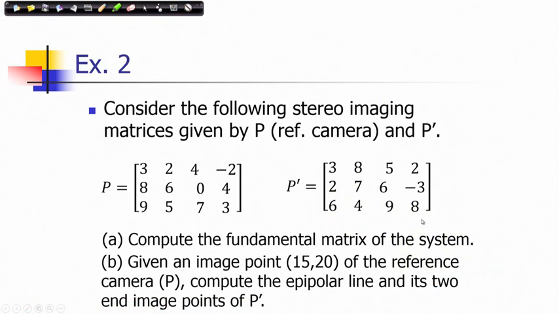Now, we will proceed with the next example, and in this case we will consider a more general scenario of projection matrices, where we would like to compute the fundamental matrix, epipolar lines, and also, for the epipolar line you need to compute epipoles definitely, and there are interesting concepts of image points of P prime. So, let us discuss this solution.